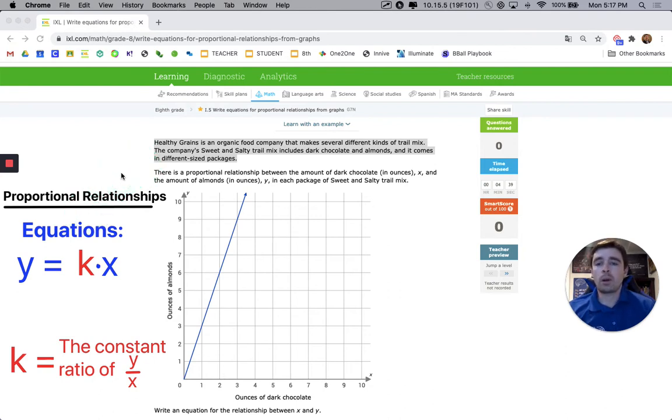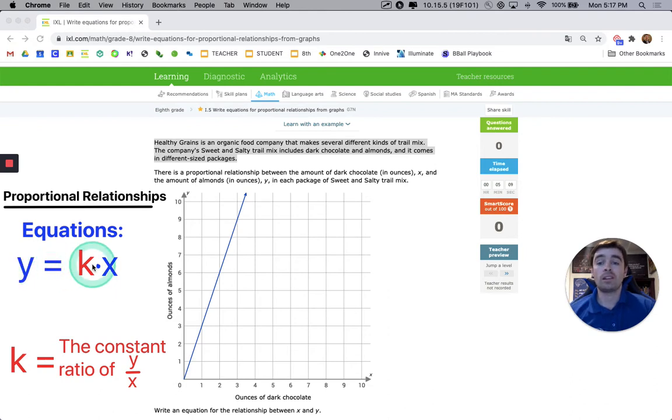So for all these problems it will be important to read through the word problem. We'll do that in a second. But first I just want to cover the basics of equations for proportional relationships. It turns out equations for proportional graphs are pretty simple, since it has a constant rate of change that just starts at 0, 0, the origin. All we need to know is that constant rate of change and to multiply that with x. And once we take that ratio, that constant proportion, and multiply it with x, it always tells us y.